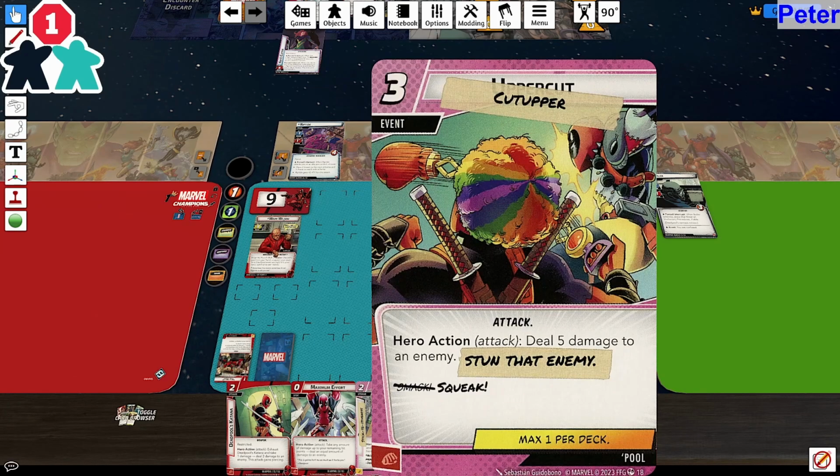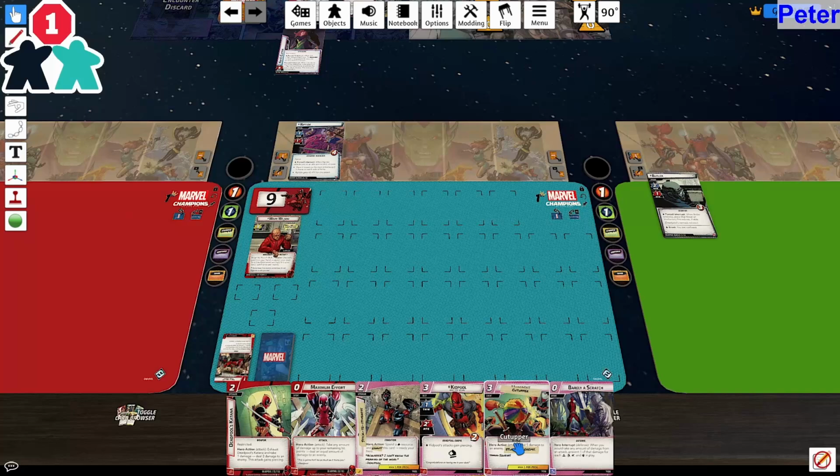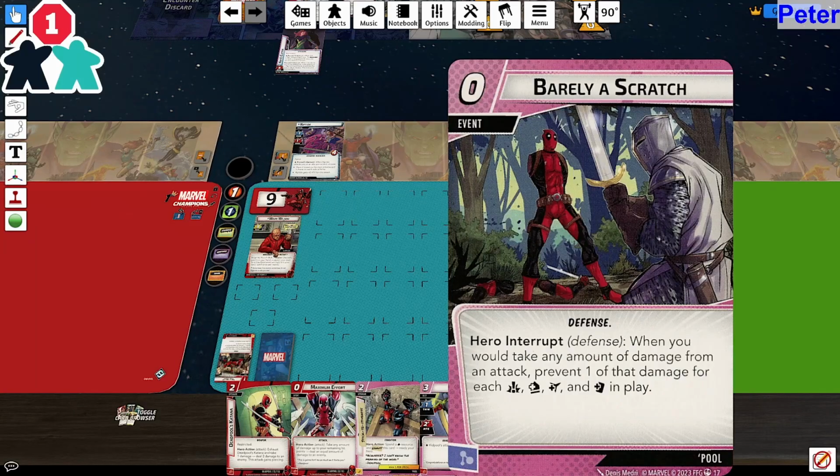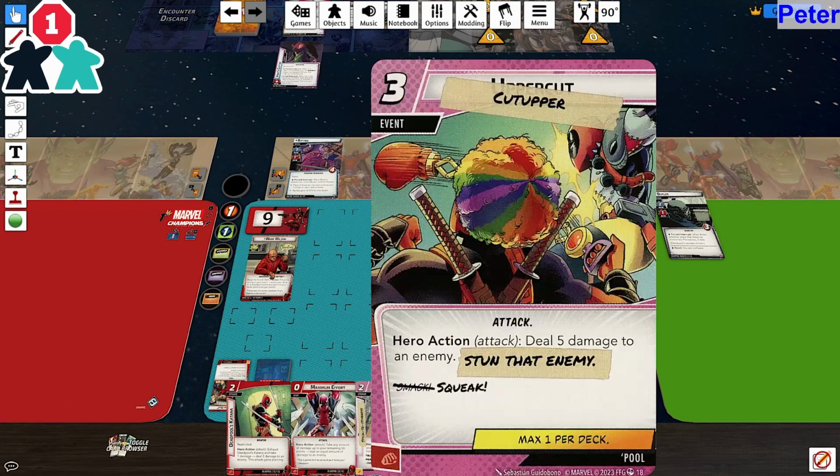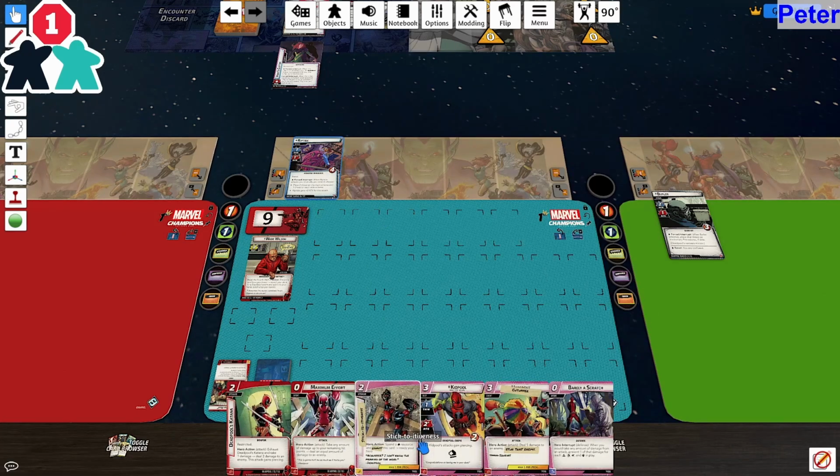Cut Upper, instead of Uppercut. 5 damage and stun the enemy. Yes, please, and thank you. And Barely a Scratch. That's a defensive card. A lot of these are good, but you know what? I need to get rid of this.